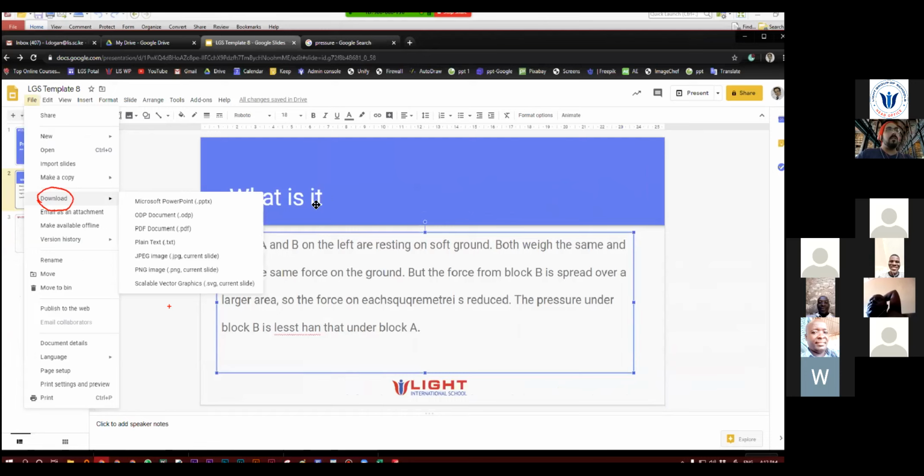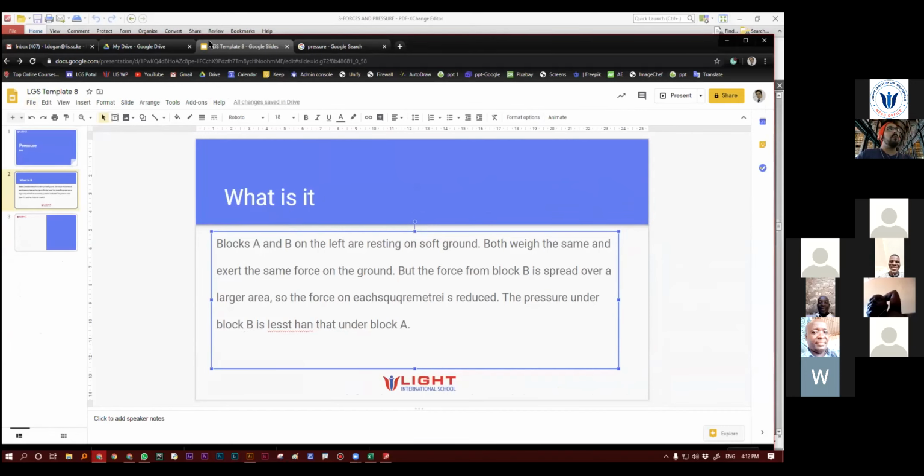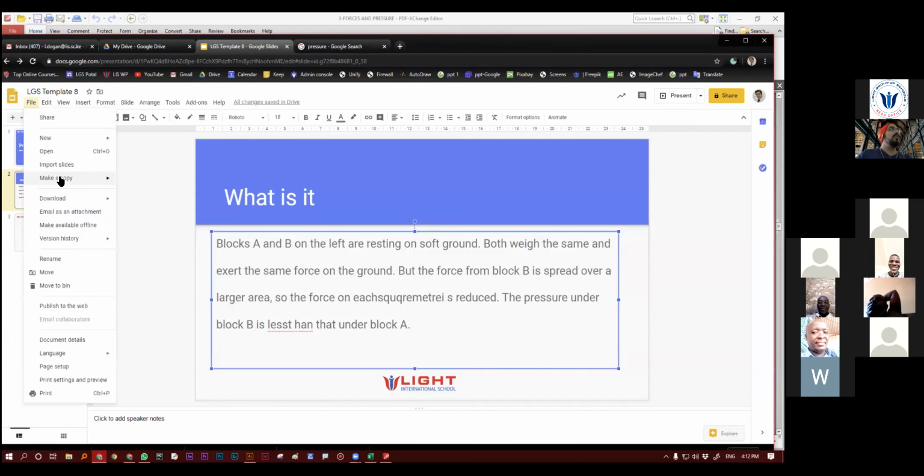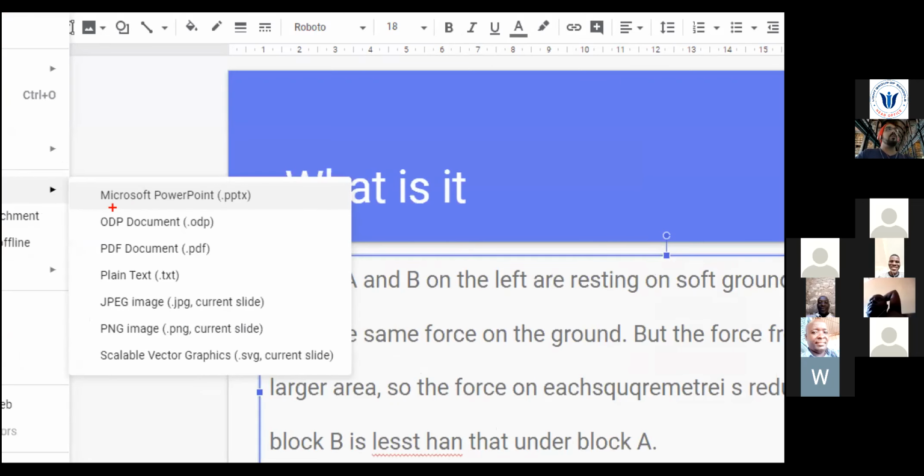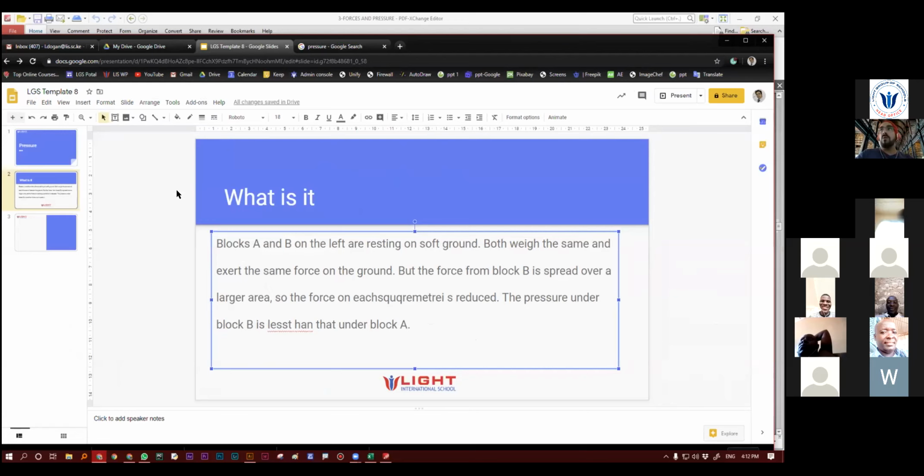You see this is online, now I'm in the browser, I'm not in my computer. So I can download it to my computer. As you see here, it can be Microsoft PowerPoint, PDF, ODP, or image. Mostly we recommend JPEG, and Microsoft PowerPoint is okay. PDF is okay. The ones you're sharing with your students, you can download and share.